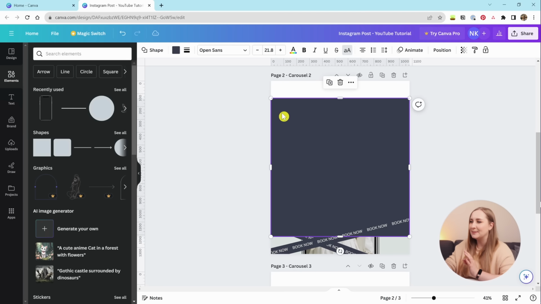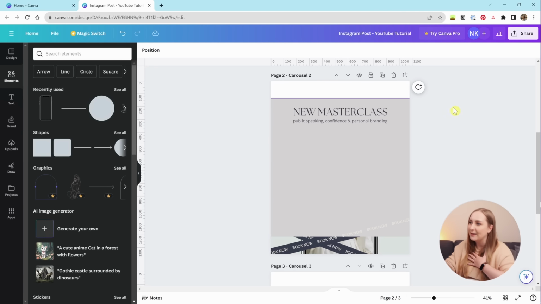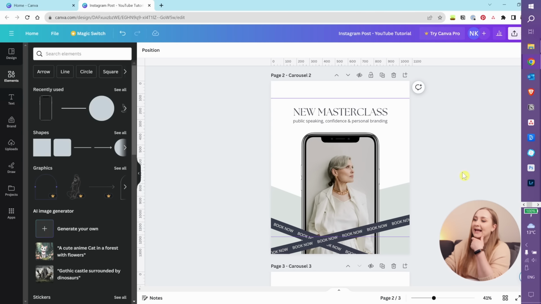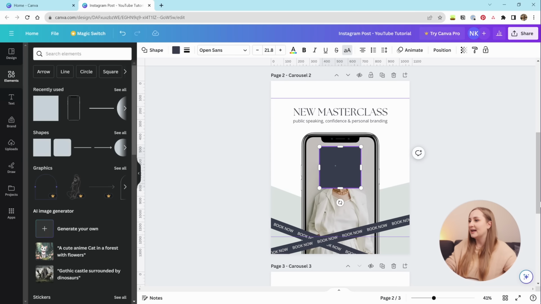You won't be able to see it just because this is quite dark. I'm gonna maybe change it in here, and you will be able to see that there's a little purple guide right here. And then I'm going to drag it all the way down to my square again, make sure that it turns pink so that it's attached to the correct element, and this is where it lands. Now I'm going to remove this, and you can see in here that this shows the boundaries of my design. Now, I know that very often you won't be able to really imagine what it would look like on your Instagram profile. So my favorite trick in here is to just add that shape back.